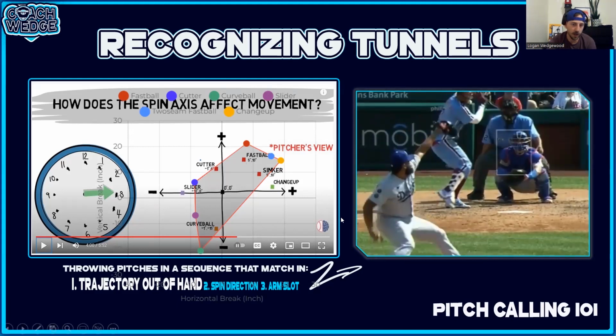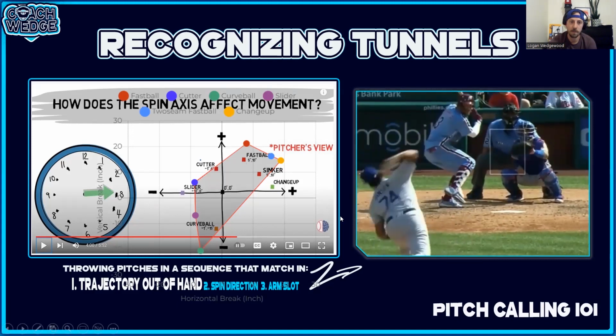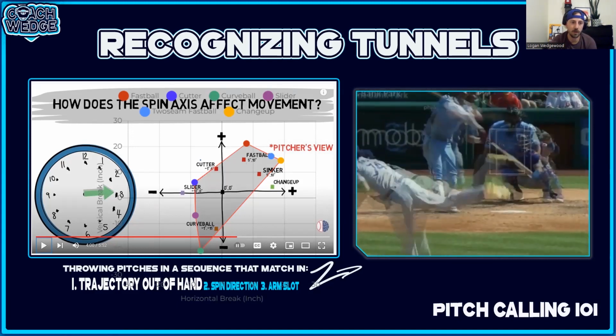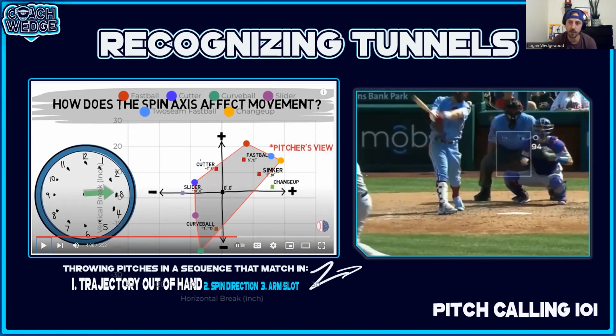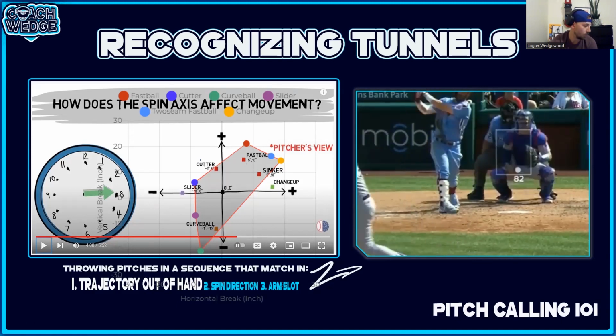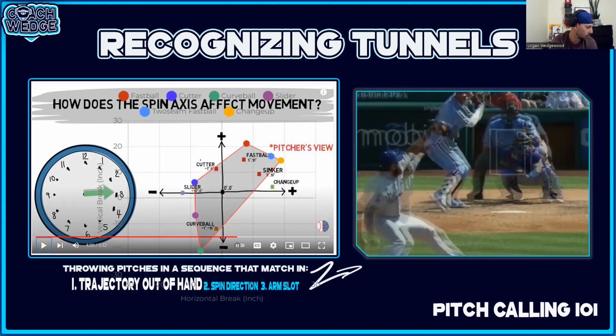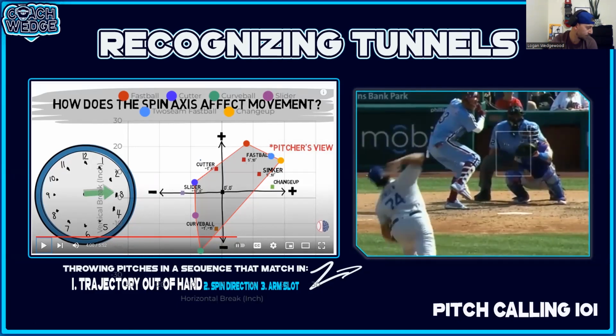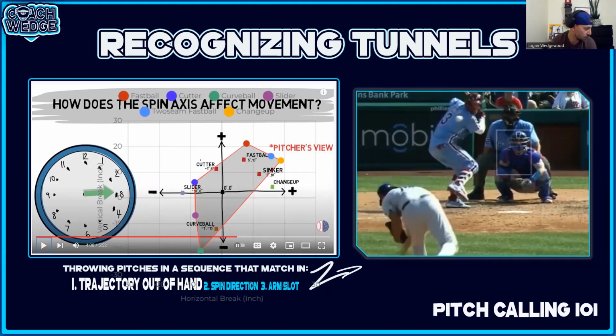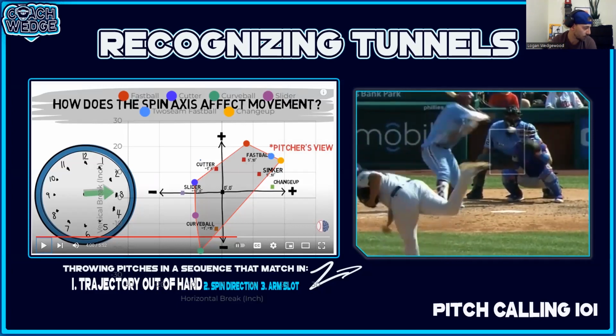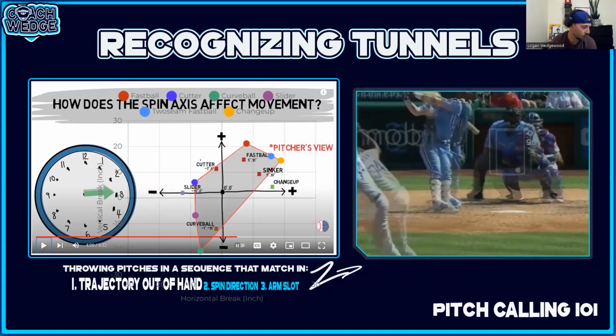Just go on and keep writing if you're writing something. But thinking about the relationship between pitches is really important. So there we go. We got one. Good, two. All right. Okay, fastball changeup, because they move the same direction, but one is faster with less movement. The other is slower with more movement.